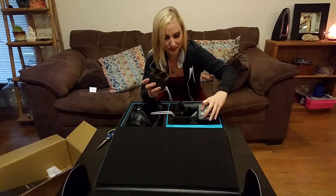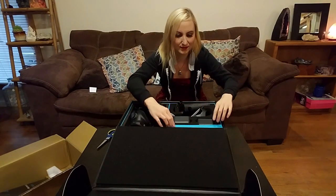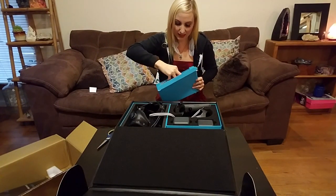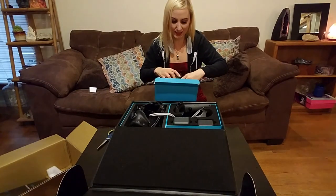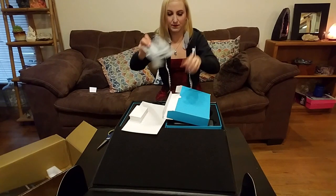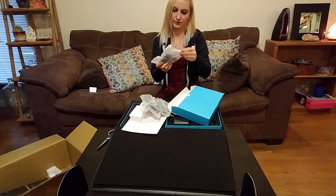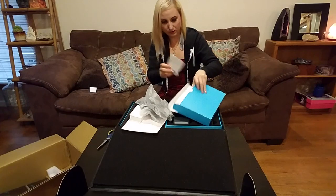I believe that this is like a sensor camera situation type of thing. Link box. There's an area for the HDMI cables and things — a lot of little parts in here that I didn't want to lose. I'll wait until we're ready to set it all up to take out all of this stuff. Looks like a lot of little pieces and cords, a little cloth to clean things with, more cords, just like a plug. Adapters!